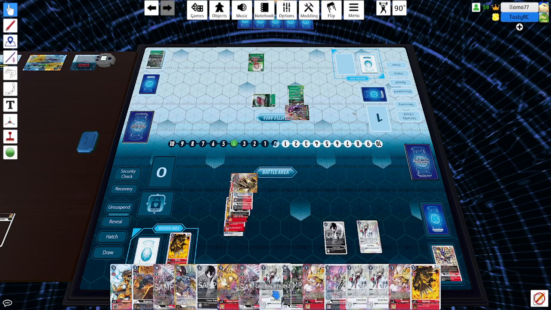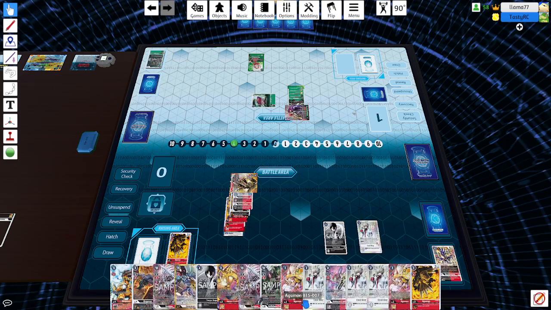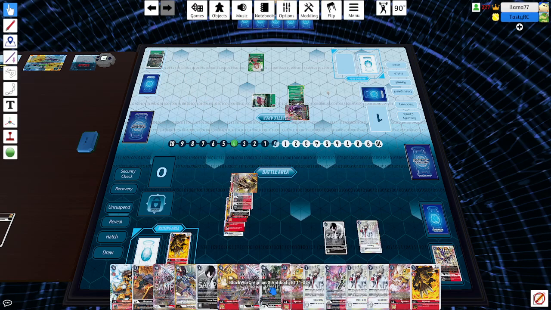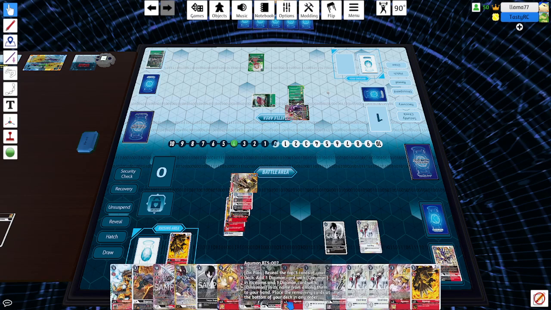And after this, he spent some time here debating how do I just go into BlackWarGreymon X? Obviously, I have to go into BlackWarGreymon X because the reboot will let us unsuspend, getting a blocker, popping their Pomu, and allowing us to redirect. But is that enough? Because if they suspend and clear again, we're in a rough position here. So I can't be drawing too much either, because at this point we're really low in deck.